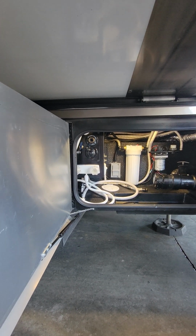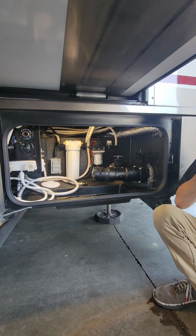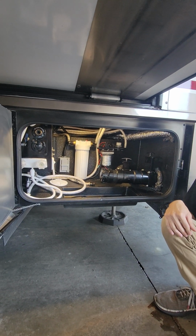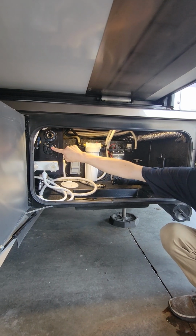You will need to make sure that your black gate valve over here is open. That way it doesn't fill up our black tank and come up through our toilet. Kind of defeats the purpose at that point. Down underneath that, we have our city water connection.